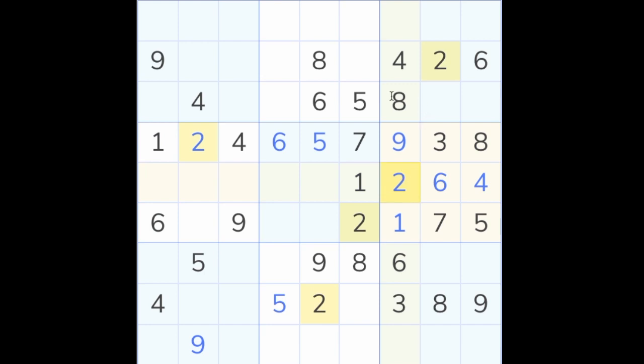If we click on 2s, what can we see down here? No, see, we can limit this square and this square, but that's not going to actually place a 2 for us. 3s I can't highlight because I haven't placed a 3 yet, but 3s, let's see, they go up here. There's a 3 blocking up here, 3 blocking up here, so 3 will be limited to this square and this square. And down here, just across here, but there's nothing else we can say really, so no, don't know much about 3s. 4s we can say go in this square and this square, but that's not getting anything.